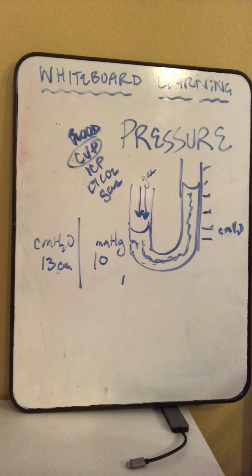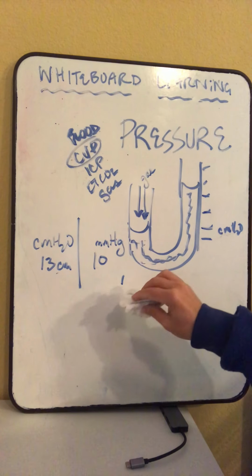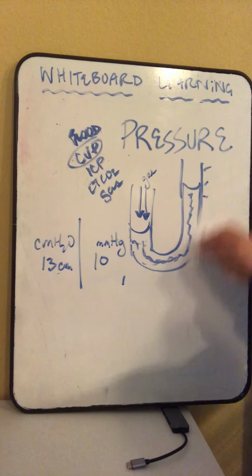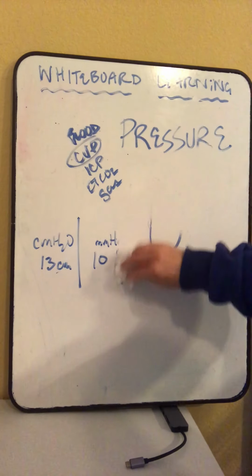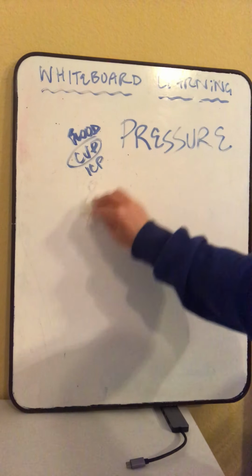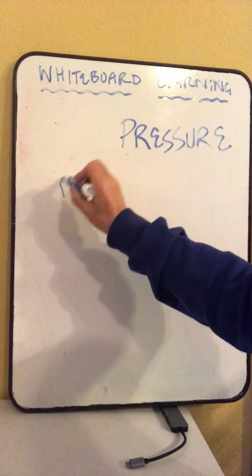So things that are of generally a lower pressure range, we're going to use centimeters of water, and things that are a higher pressure range, we might use millimeters of mercury. But you know what? It's really actually arbitrary, and that was just decided when scientists made up these measurements a long, long time ago. But the pressure we're going to talk about specifically today is blood pressure.